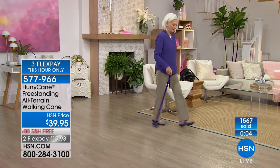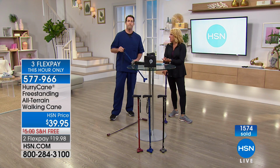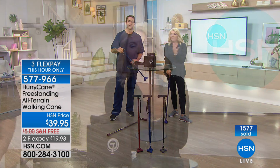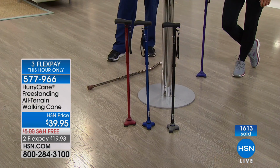And something else I think was interesting that you brought up a moment ago is you have better balance, you have more support using this type of cane. There might be somebody in your life, maybe they're going off crutches, maybe they have an upcoming surgery, and they're going to go from crutches to step down to a cane, and then finally, when they're recovered, they're good to go. This is one of those great canes to have. Maybe you have someone who's had an accident, or really needs a cane, but their ego won't let them have one. Get this one, let them try it. If they don't love it, you can send it back, but give them 30 days.